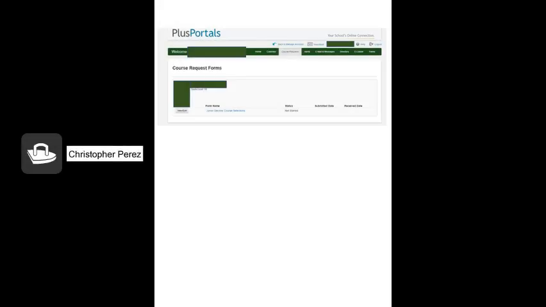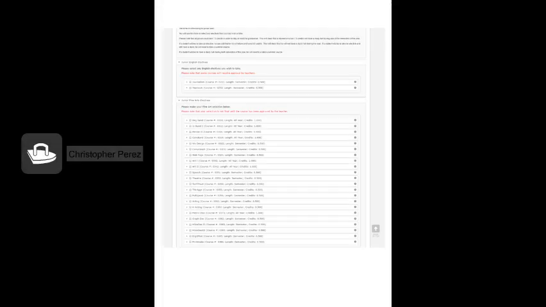So here's the next page and what it looks like. So once you click on that Course Request tab, you're going to get a link that says Junior Elective Course Selections. You're again going to select the View Edit button to open up the form. And this is what the form looks like. On the top above here, I cut off the part where it's got your picture and your bright smiling face and your name, because that's unnecessary. But the rest of this is pretty self-explanatory.